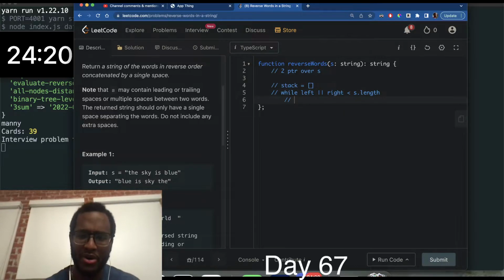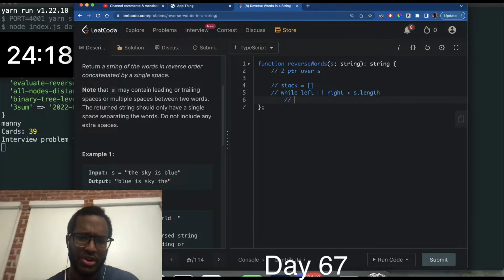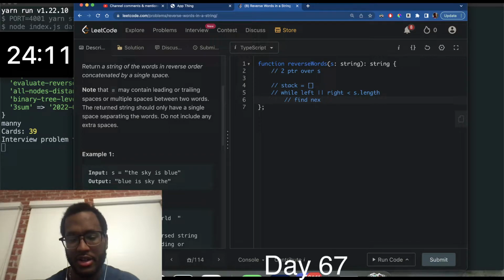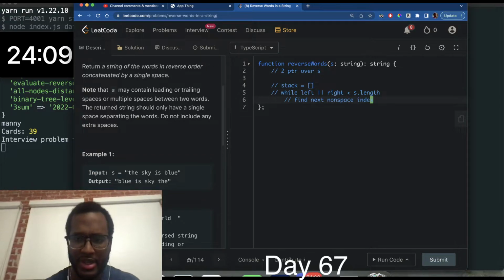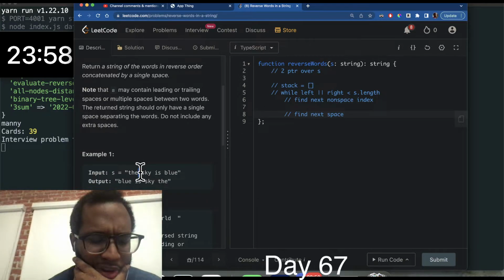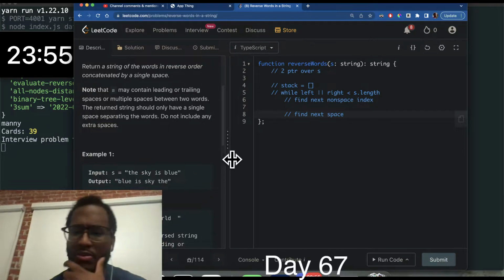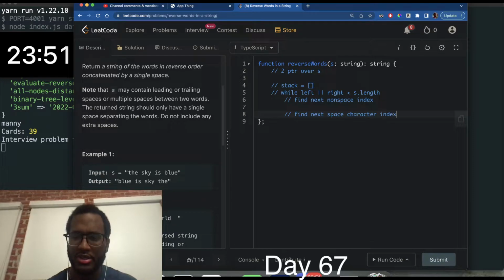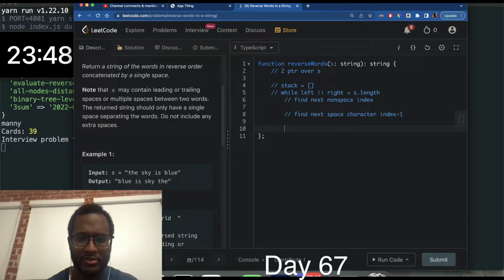I guess we should have better scaffolding, better pseudocode here. Basically, what we want to say is: find next non-space index, and then find next space character. But there can be multiple spaces, so we'd like to find the first space. So find next space character index minus 1.